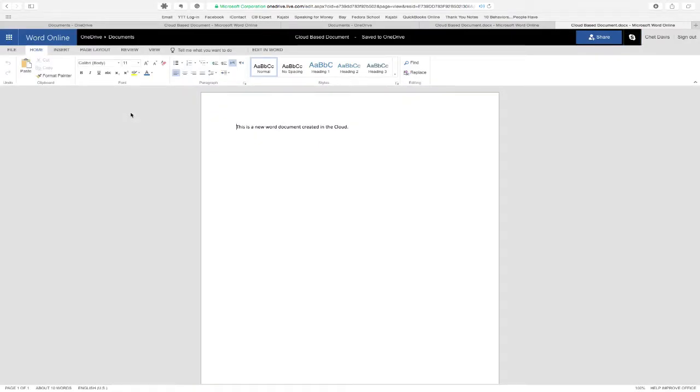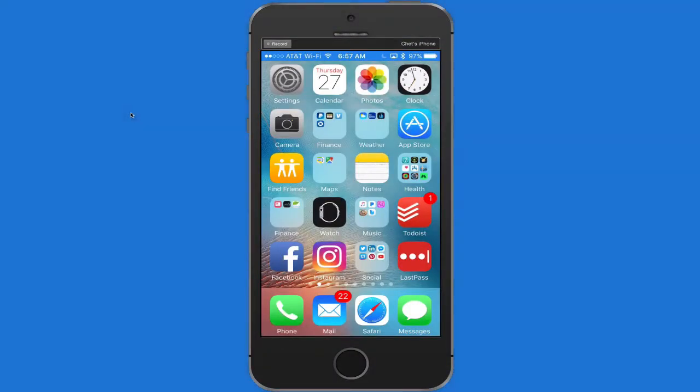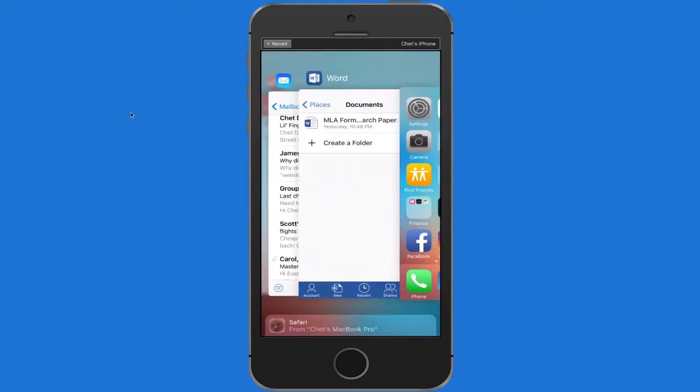And it's maybe hard to see because you're thinking, well, Chet, you're just on a computer screen. Well, let me fire up my iPhone and show you what that looks like as well. So I'm going over to my Reflector application and launching that. Perfect. So let's come back here to Word.